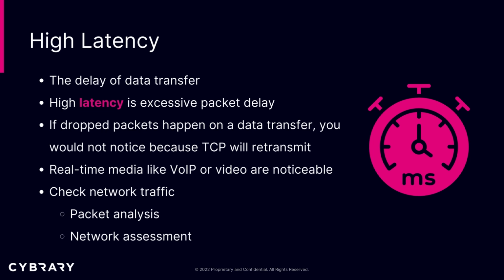Now, if you were moving a big data file from server A to server B, as that file is moving, some packets may get dropped. TCP, which we learned earlier, will retransmit that and correct itself. However, if you have real time media like VoIP or a video call, it cannot tolerate a lot of latency. So therefore, that's when you have the freezing still images or the jitter on your phone call. So high latency is the culprit of that.